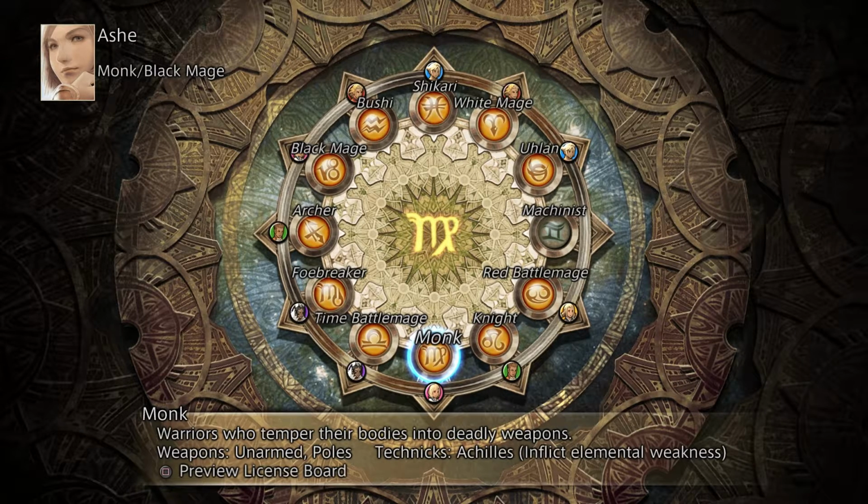Monk is useful for augmenting other jobs, thanks to the access to poles being a ranged weapon, their high HP, and their access to late game white magic. So it's usually more of an augment for other types of jobs. But on its own, Monk would probably want heavy armor more, so I'd recommend pairing it up with either an Ulan or a Knight or a Foebreaker. So that way they can get access to that heavy armor. But it also works well with the mage jobs.